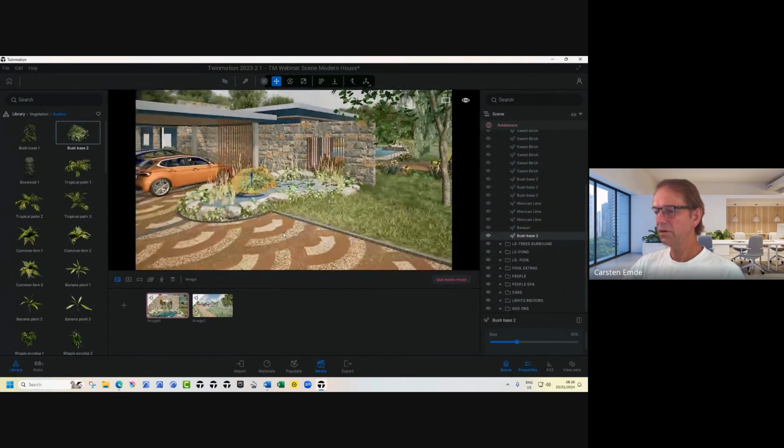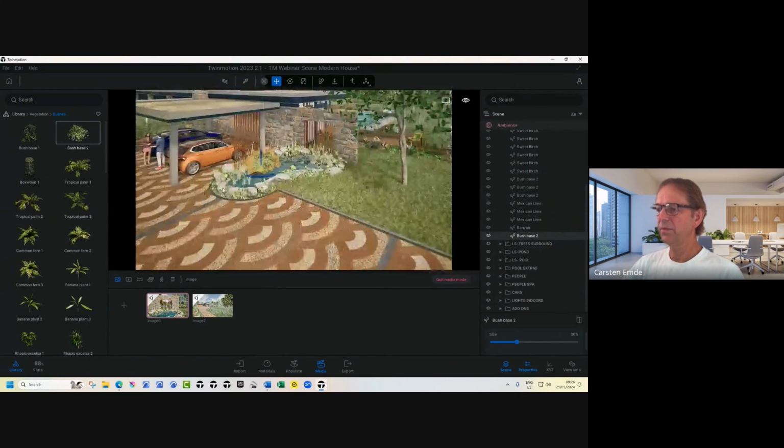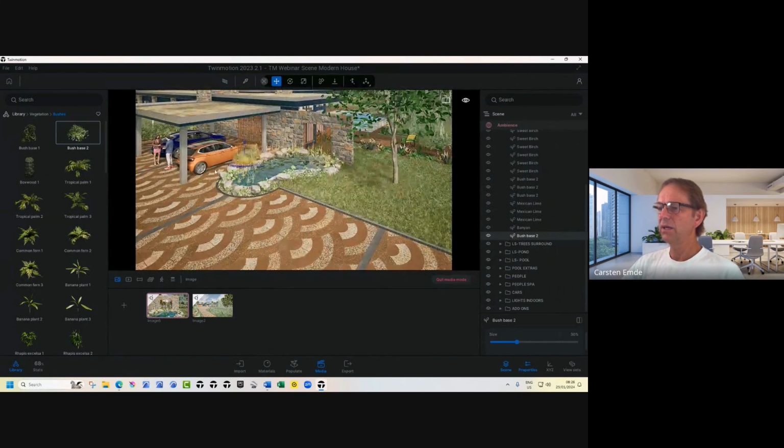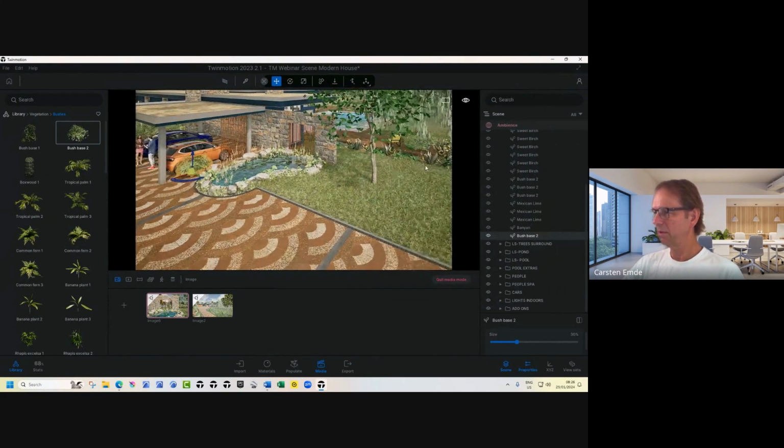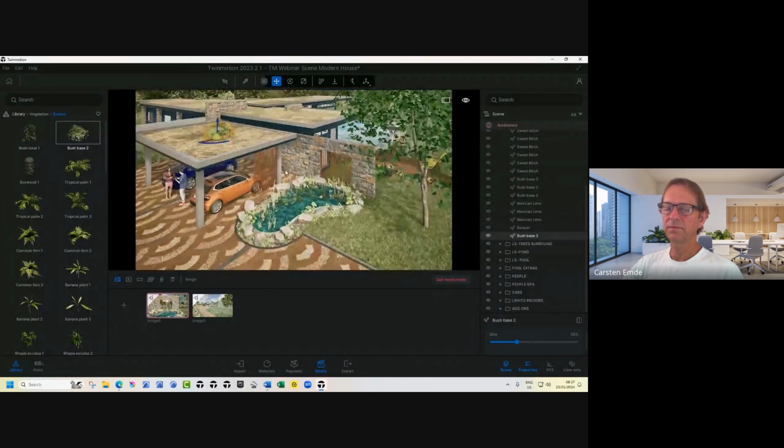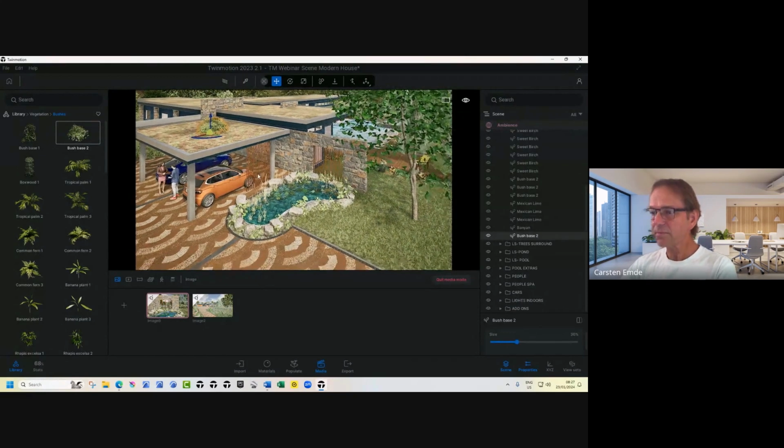Okay, while I've got this selected, another little tip is obviously you can move this around, but you can also shift click. So if I move with my mouse maybe there, and I hold down my shift key and I click, it will move exactly to where I click. See, the moment my shift key is down, I can move it anywhere, even onto the roof. So again, that's quite nice if you work around very little things, little things that make a difference, I think, when you work in a software. All right, let me delete this.